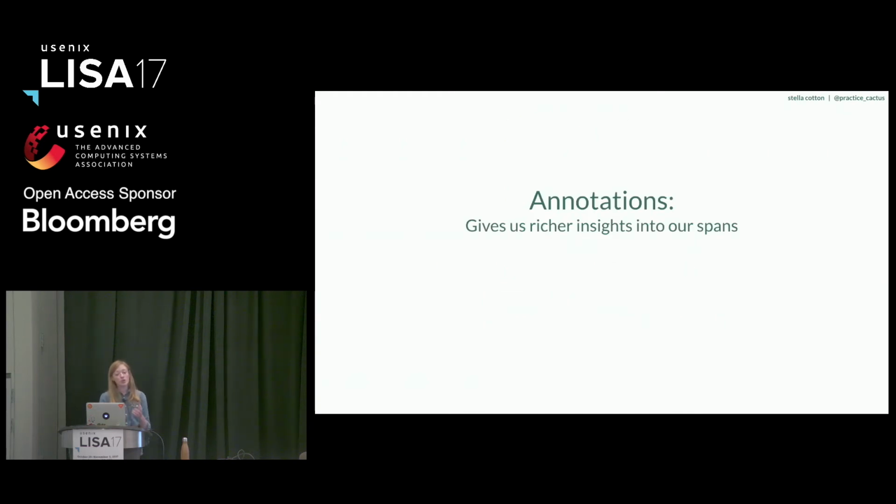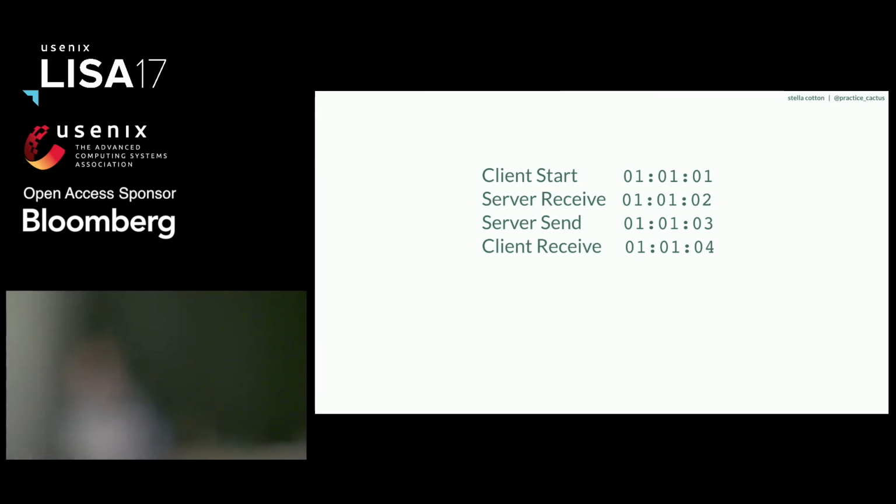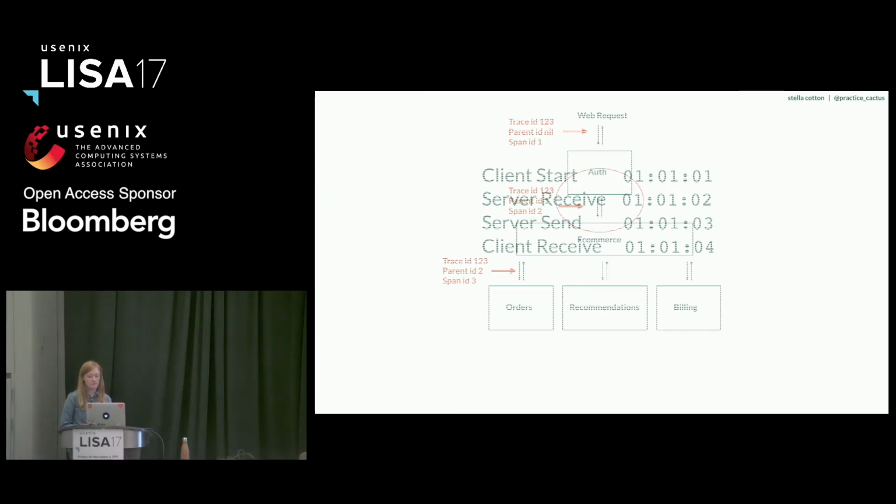And if all we wanted to know were the relationships between our services, if we just wanted to have a map of what our topology looked like, we could stop there. But ultimately, we want to know more about our apps, more than just who's calling whom. We want to know timing information. So we can use annotation to find out more information about timing. So by explicitly annotating when things occur in the request cycle, you can start to see your latency. So hopefully you're not seeing a full second of latency between each of these requests, but just an example.